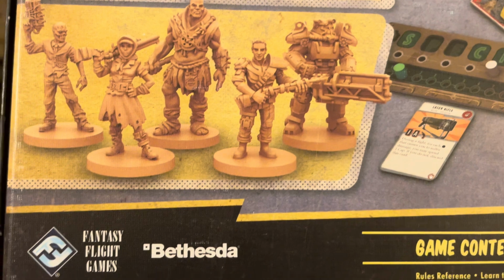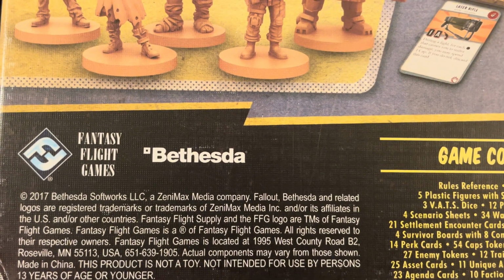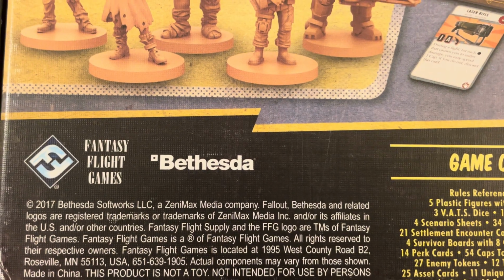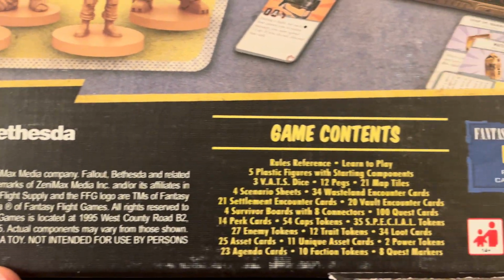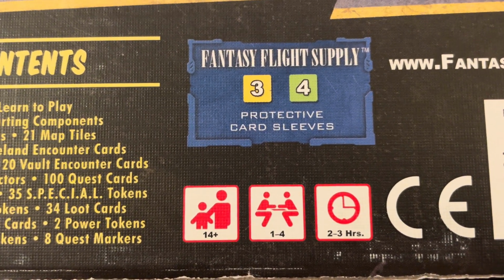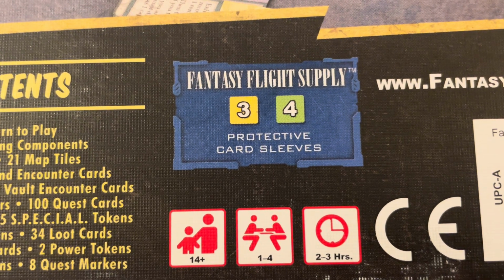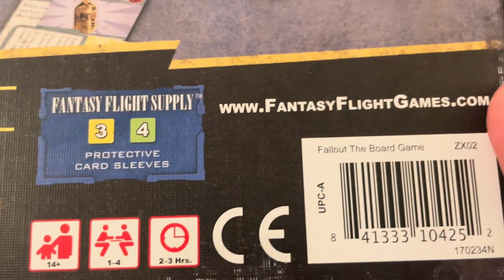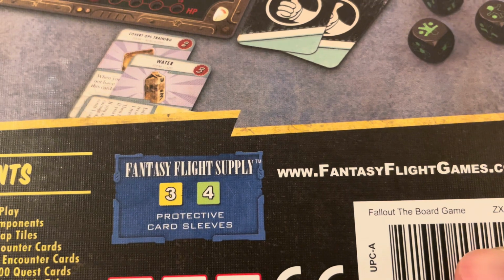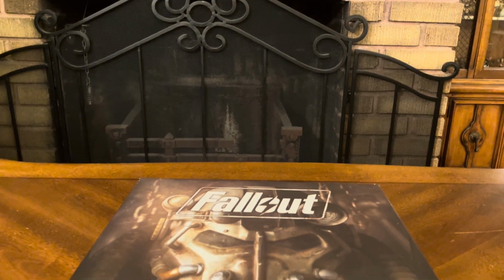Hi, Rosie. Thank you for stopping by. This game was released in 2017, again by Fantasy Flight Games and Bethesda. Of course, game contents. This game is for people over the age of 14 for 1 to 4 players, and the game lasts 2 to 3 hours. Of course, for more information about Fallout, you can go to fantasyflightgames.com.